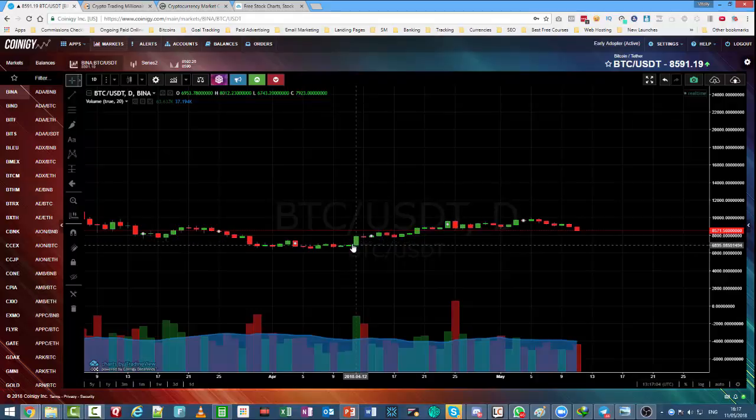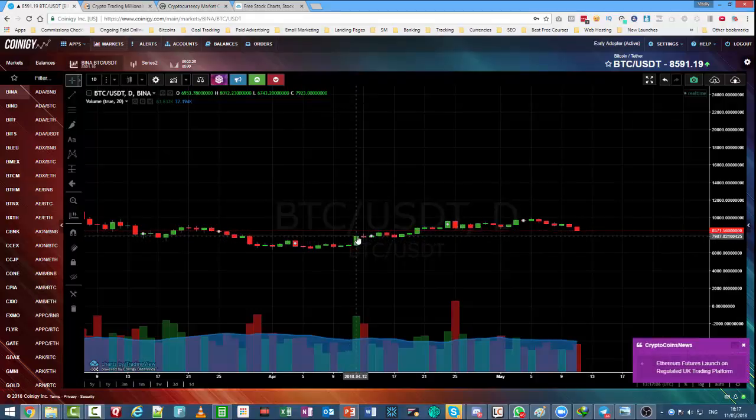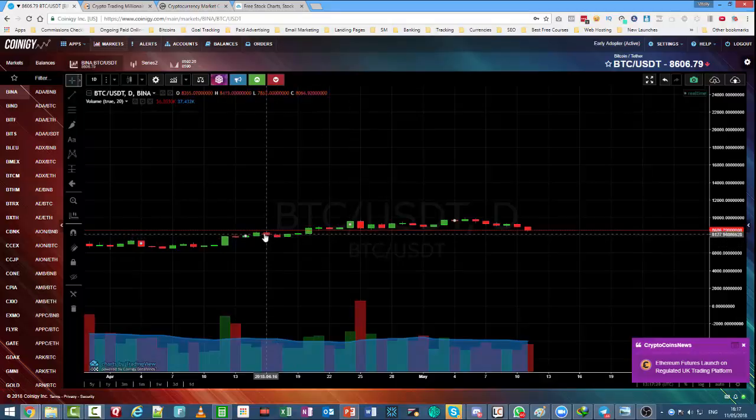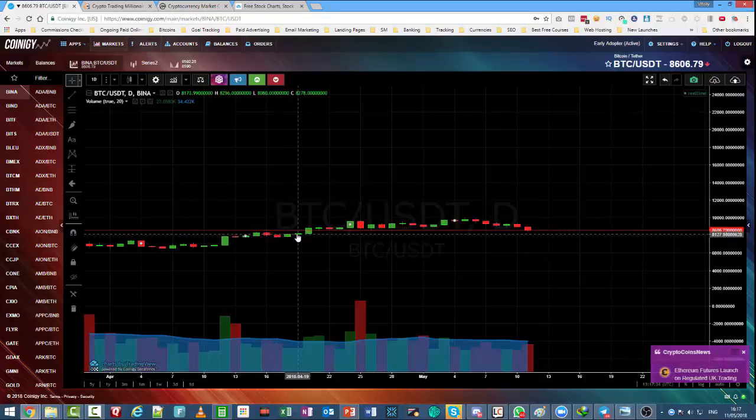So that's green, there are more buyers than sellers. The red candle indicates there are more sellers than buyers. Now this is the open price for the day, this is the closing price for the day, and the next candle starts where the last one ends. The next one will start right here at the top because it's red. It will start here and close here, start here and close up here. So that's how the candles work.